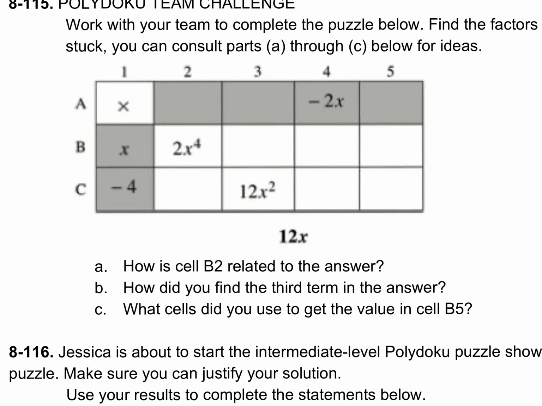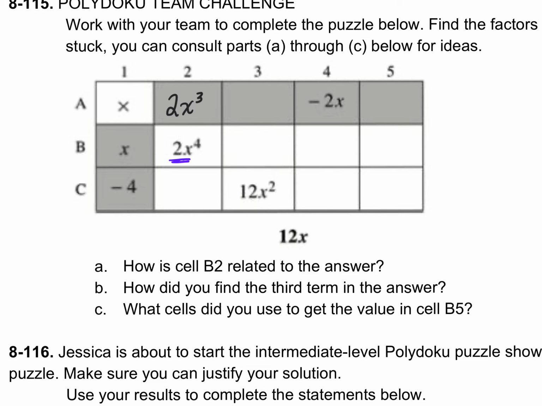Once again, I'm going to try to color code things here. So what I know is that my product here was 2x to the 4th. And I know that that comes from multiplying this box by this box. So what I have to ask myself is, what do I multiply x by to get 2x to the 4th? And that answer is going to be what goes in that box. So when you think about it, what times x gives you 2x to the fourth? Well, that's got to be 2x cubed.